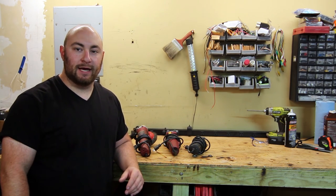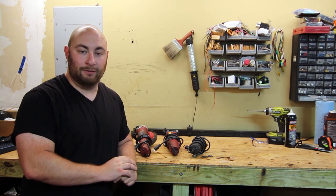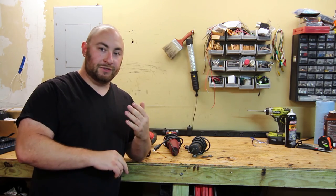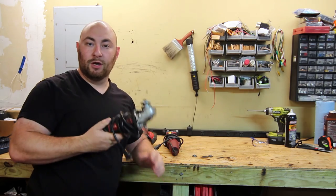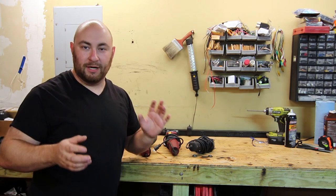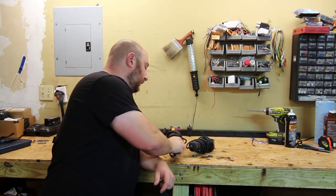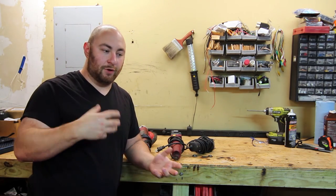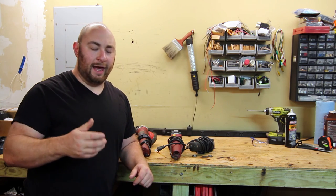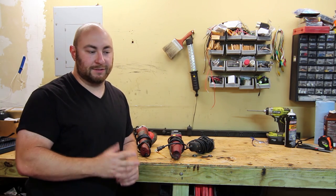What's up guys, welcome back to the garage. Today we're going to be doing a comparison, review and tear down of a Harbor Freight 4.5 inch angle grinder. Harbor Freight currently offers three different models: El Cheapo, the most basic one rated at 4.3 amps, costs about $14 without a coupon or $11 with one. The Professional Series retails for about $21 with 4.5 amps, $17 with a coupon. And there's a 6 amp paddle switch model at about $32.